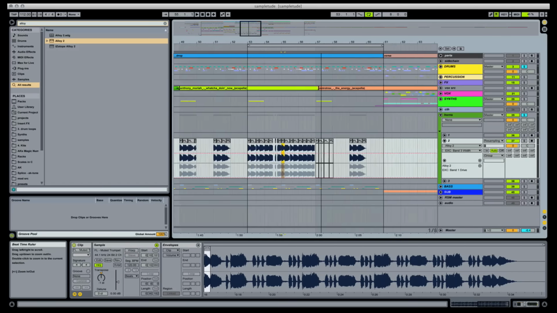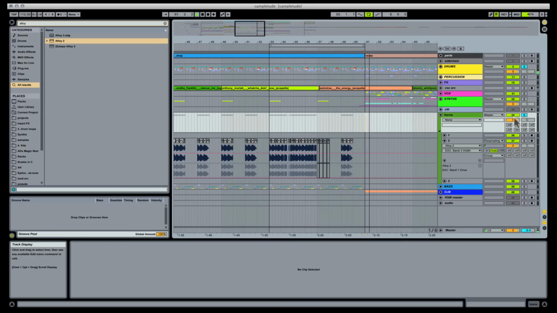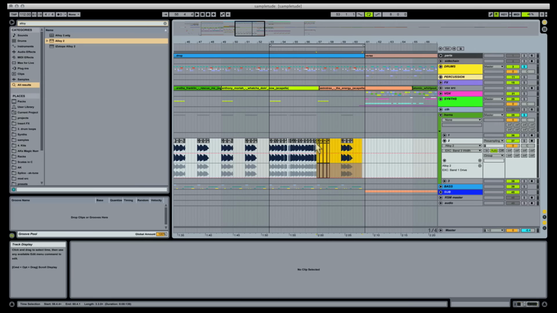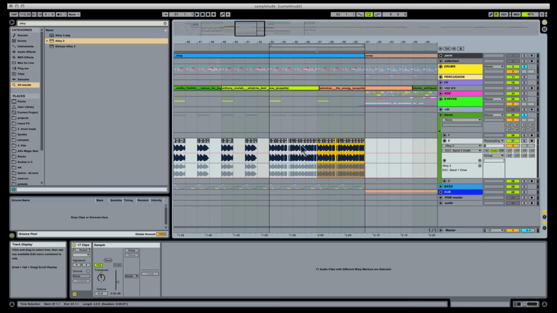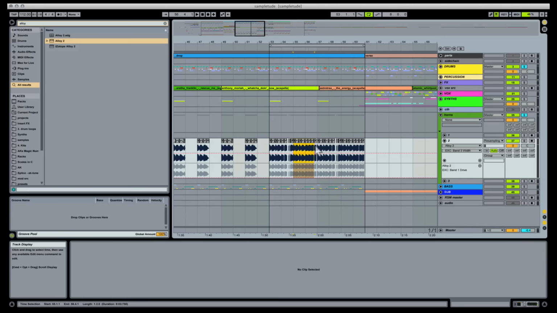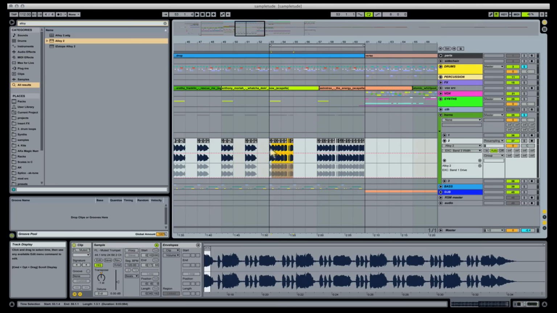So maybe we'll do that right before we go back into the verse. And so I'll delete this bit, and then I'll duplicate this section, and then I will take this section and clear it out, and then duplicate this section.